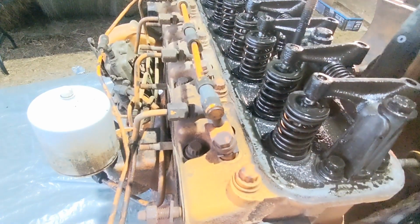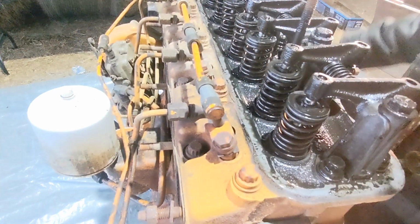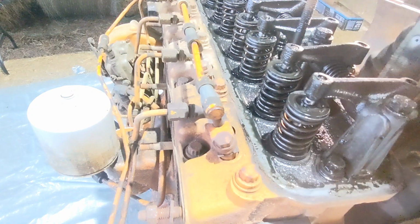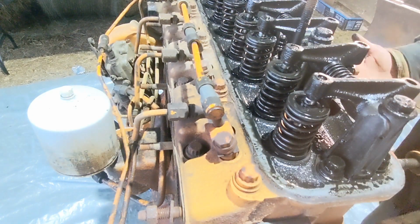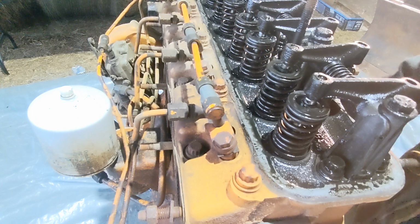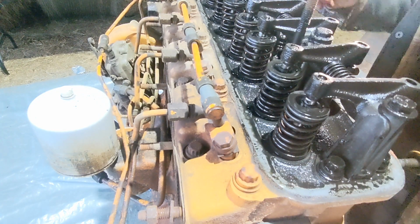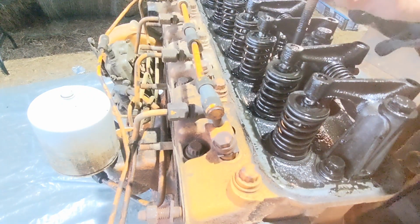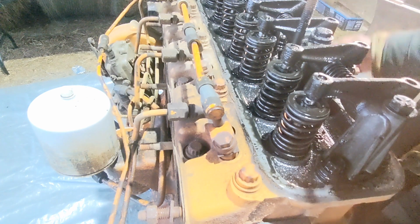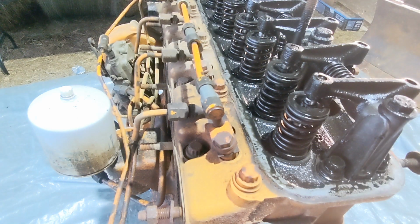Well, there it is. So I've got to get my little containment thing built around here. That's going to be the next big thing to work on. Tomorrow, actually. Just got home from work and wanted to pull that head off and see what it looked like in there. It's pretty ugly. It's pretty nasty. I mean, that oil is filthy and there's all kinds of grit and crap in here.